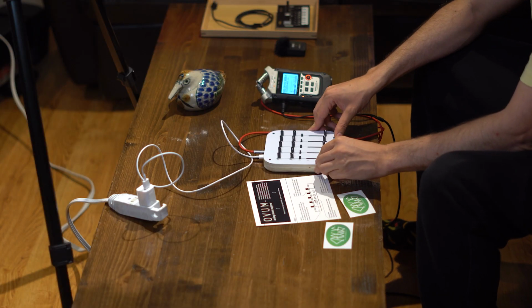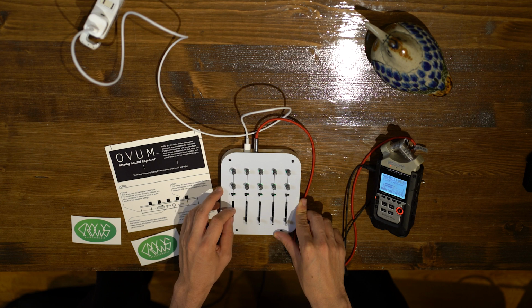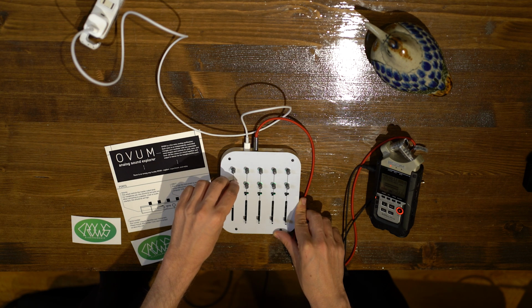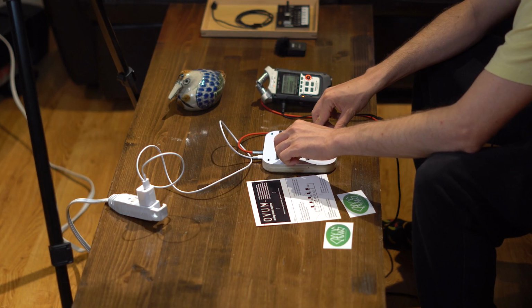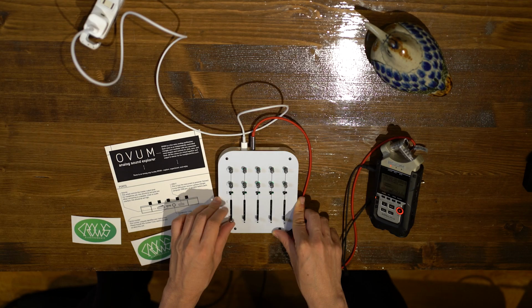Each analog voice on OVUM has a level slider, a pitch knob, a tone control, and a wave switch. When it comes to the wave switch, left is for a triangle wave and the right is for a square wave.